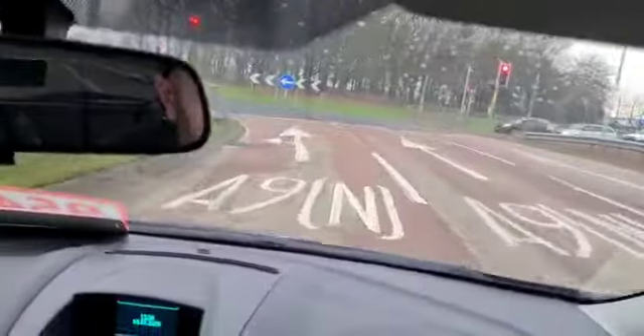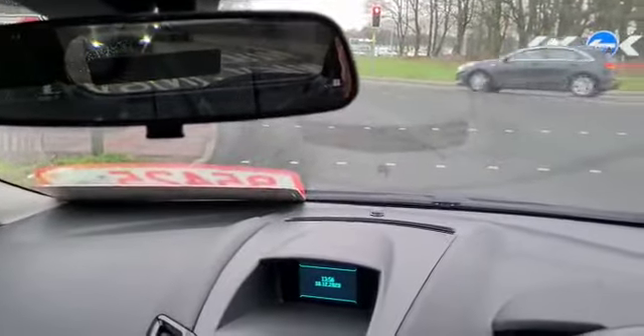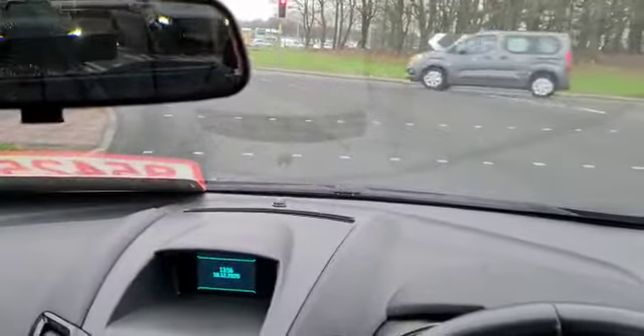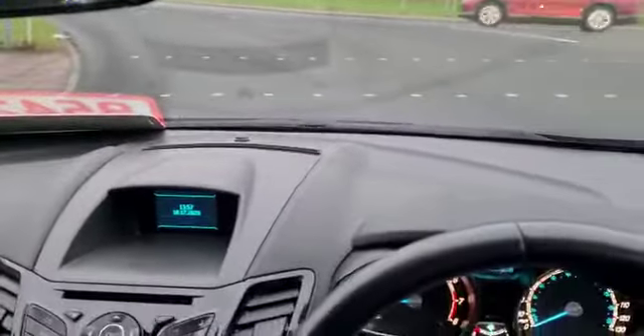Coming down to the Inveramond roundabout, taking the first exit into the Inveramond industrial site where we're based. We're going to drive around a couple of the side roads just to simulate town driving as best I can. There are a few potholes and rough sections of road — it's really just to let you know how the car handles day-to-day life if you're driving it every day.